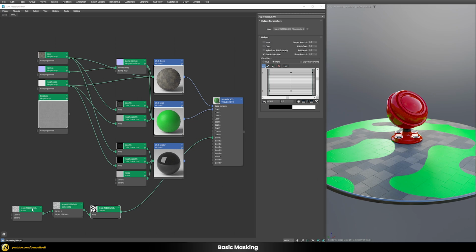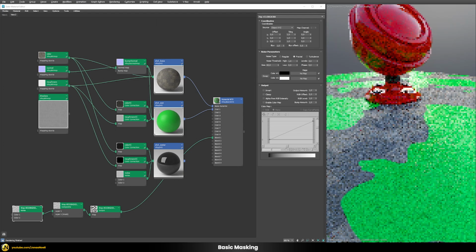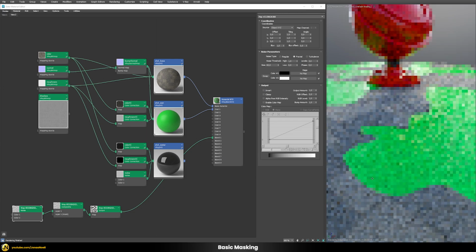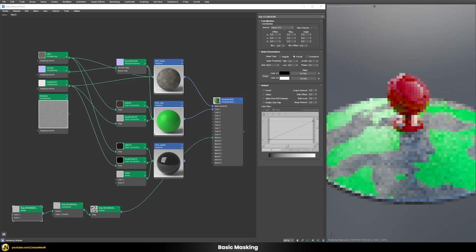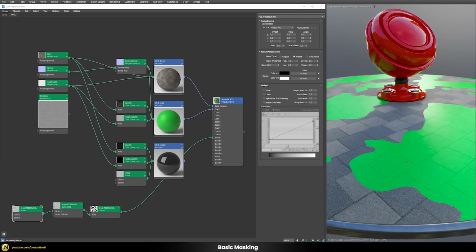So now we can go to our noise, and then let's also in here play with these values. Let's, for example, choose fractal noise. Let's give it a size here of 60. And I think that's basically good for now. So now we have some kind of puddles here masked out, or rather the wetness effect. And at the moment it doesn't really look very realistic, because we just have these kind of masks here which don't really seem to follow at all our surface, and that kind of makes it look very, very CG, not very realistic. So we have to find some way to try to address that.